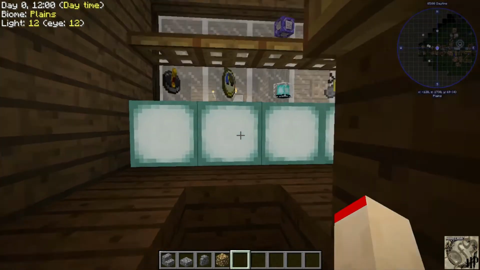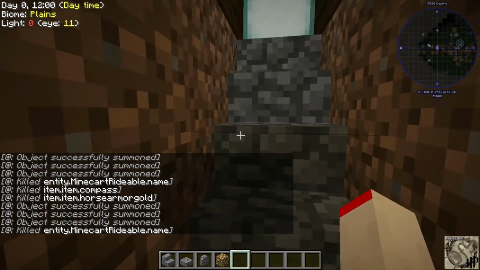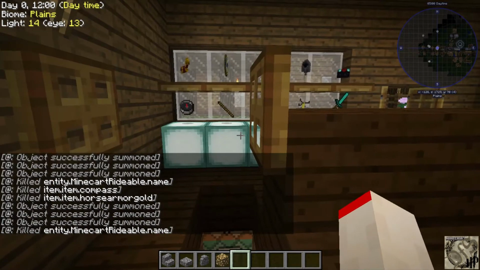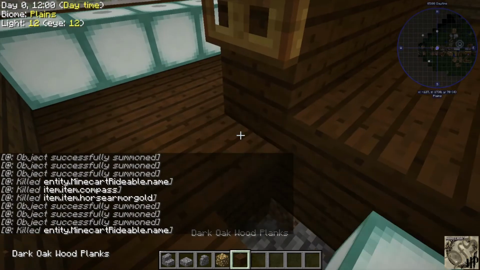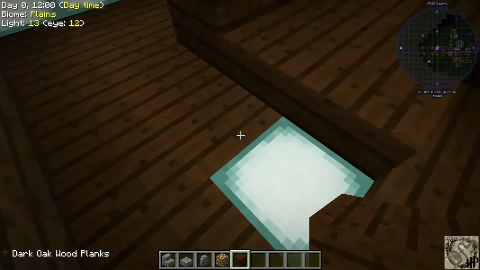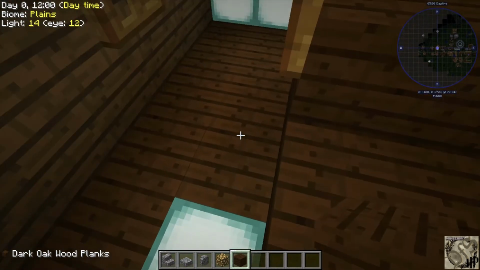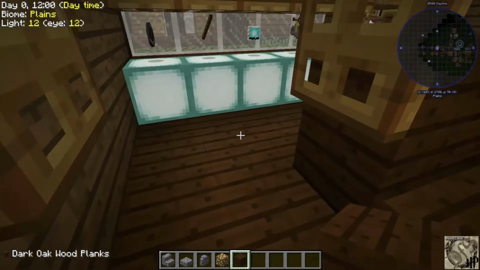And then they just go to the button corresponding to the shelf above and hit the button. And everything fixes. This is the beauty of command blocks. I've put the sea lantern here to make an easy marker for where I'm supposed to start digging my hole to get to my stairs.